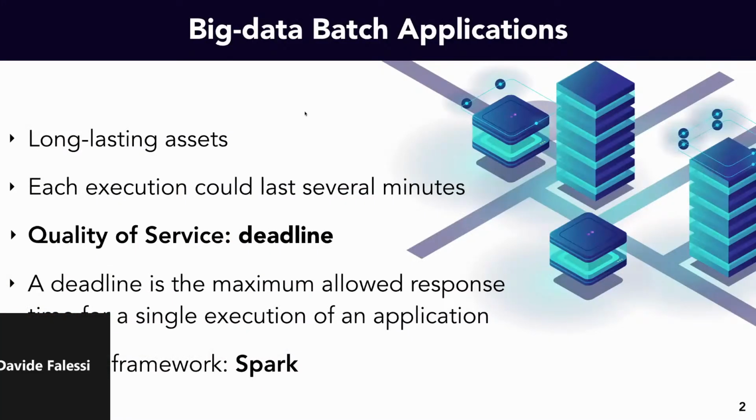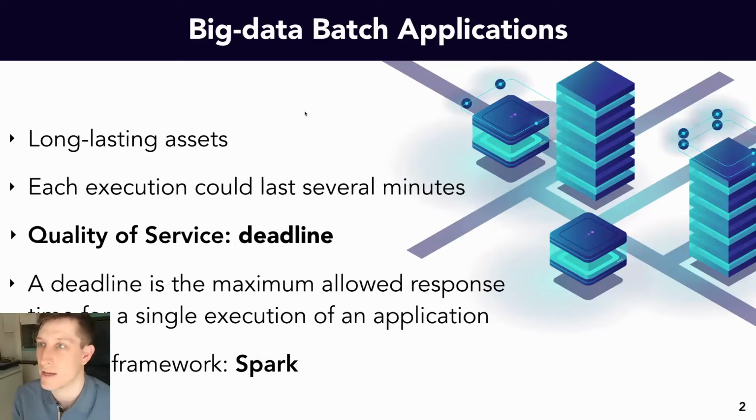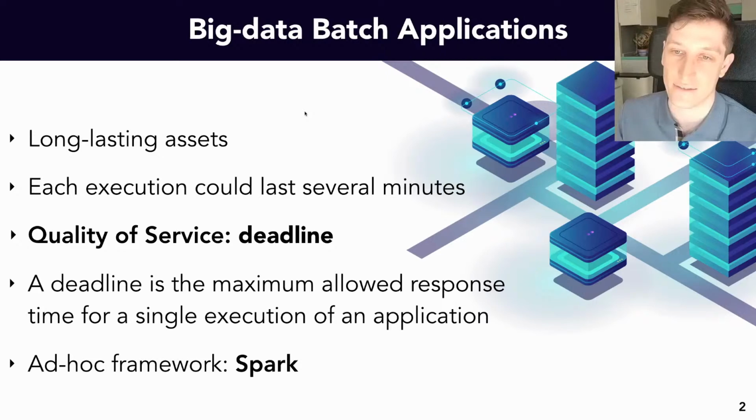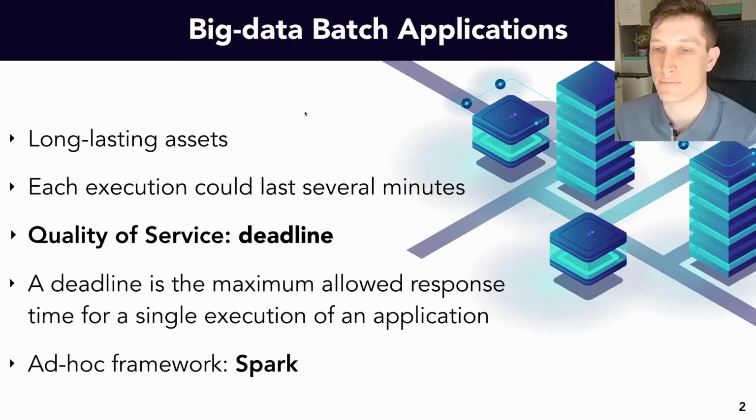Yes. Okay, so our work is about big data batch applications, which are long-lasting assets, meaning that the same application is run multiple times with different datasets. So each execution of this kind of application could last several minutes or even hours. And the quality of service is defined as deadlines. A deadline is the maximum allowed response time for a single execution of an application.